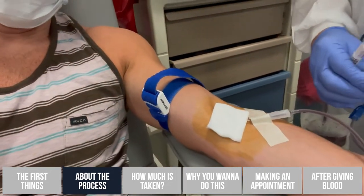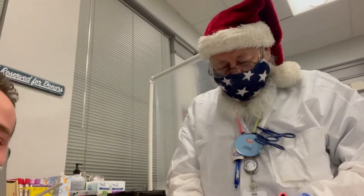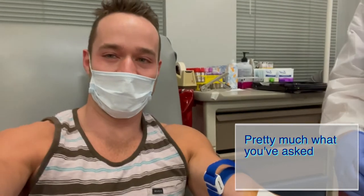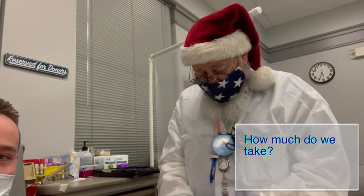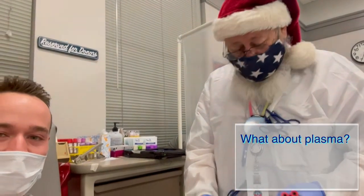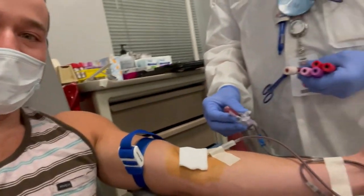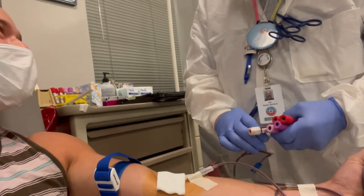Jim's giving me all these questions. So Jim, what is a common thing that people ask you when they come in for blood donation? Like what are the most common questions you get? Pretty much what you've asked — how much do we take, what are the different blood types used for, what about plasma, different things like that. Those small vials — are those for testing? No, those are snacks, little snacks.